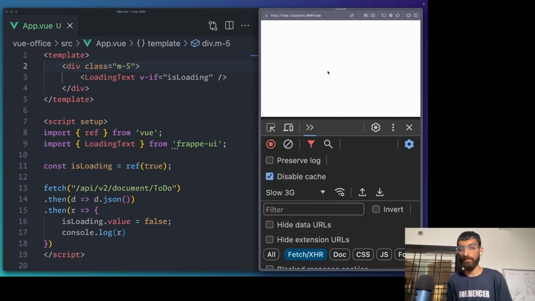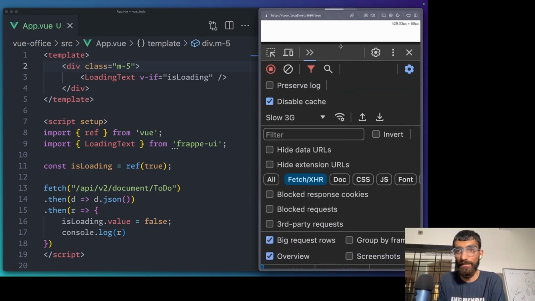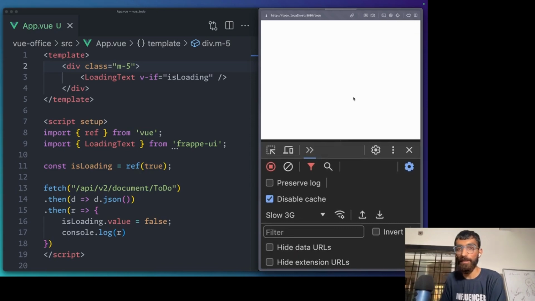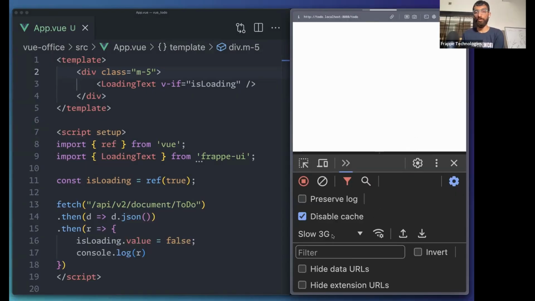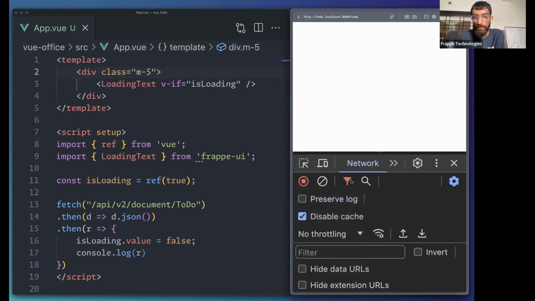I'll refresh. And now it will become very slow. Let's wait, but just to see how it works. Too slow. Otherwise, it is too fast.